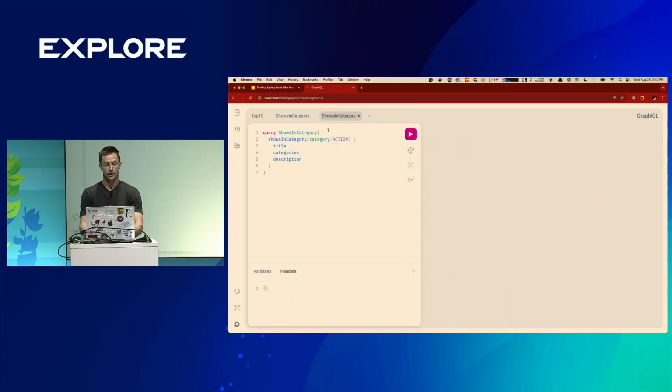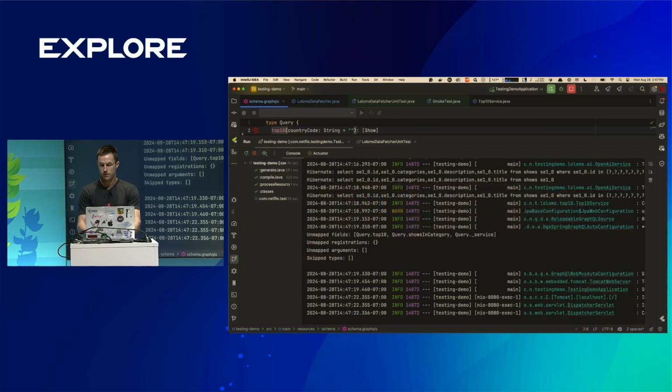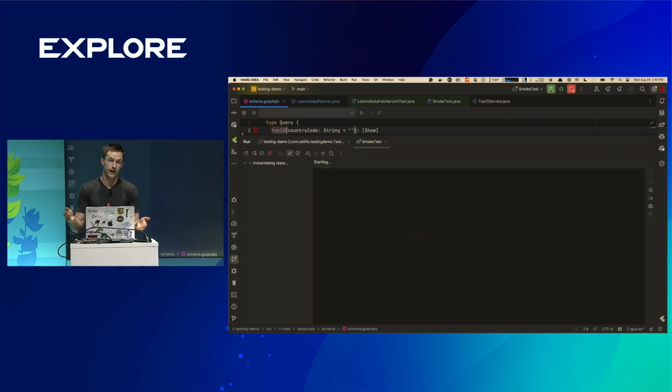But if I go to my browser, we get null for all my queries, basically, because there's no Java code that relates to my schema anymore. However, startup is fine, because this is not something that we can detect or should detect at startup. So my smoke test, I should prove that actually, my smoke test is not going to detect this, because it's just checking if startup is fine. Startup is fine, so smoke test is fine. My unit test completely ignores all annotation, so my smoke test is going to be perfectly happy with all this.